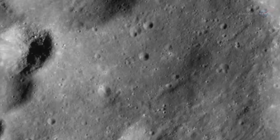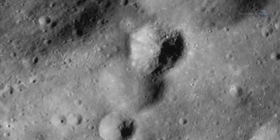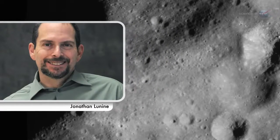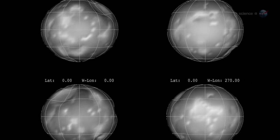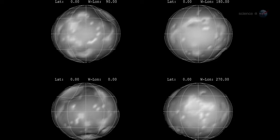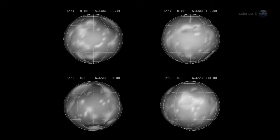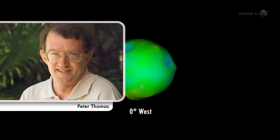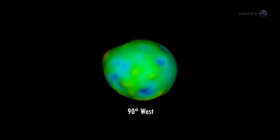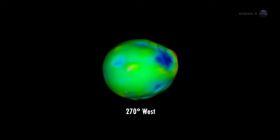By combining Cassini data with modeling techniques previously applied to other solar system bodies, we've been able to go back in time and clarify why Phoebe is so different from the rest of the Saturn system, says Jonathan Lunine, a co-author on the study and a Cassini team member at Cornell University. First of all, Phoebe is more spherical than it looks. Grid lines wrapped around the moon resemble a well-worn classroom globe — once round, but a bit battered from overuse. Cratering has made the body visually irregular, but in the distant past it was clearly much more uniform. Co-author Peter Thomas, a Cassini team member at Cornell, explains that from the shape seen in Cassini images and modeling the likely cratering history, they were able to see that Phoebe started with a nearly spherical shape.